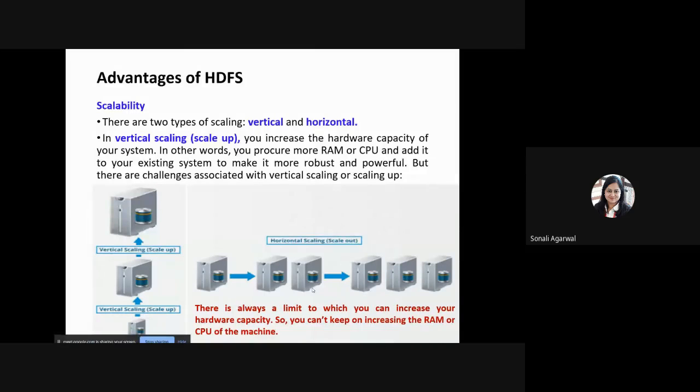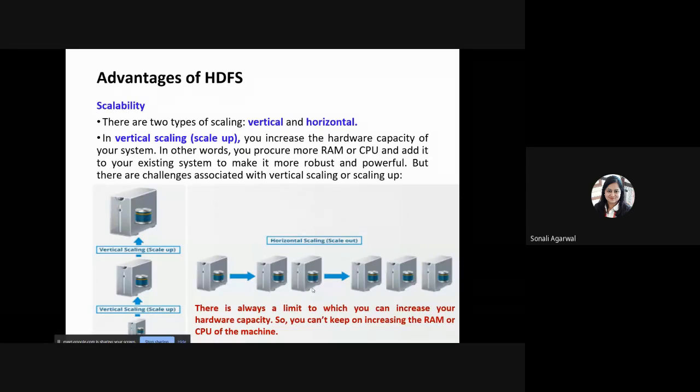One is vertical scalability and the second is horizontal scalability. Vertical scalability means we are using one machine and trying to increase its storage capacity, RAM and so on. And you know that there is a limitation to vertical scalability. We cannot add more and more RAM after a certain extent. But horizontal scalability is limitless.